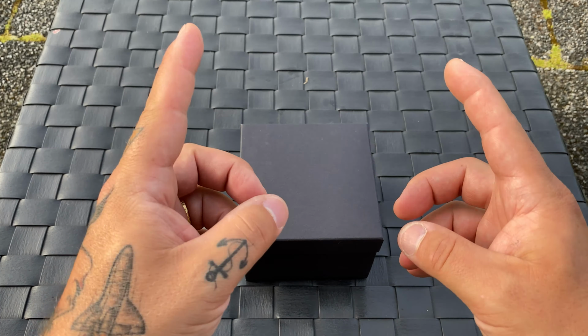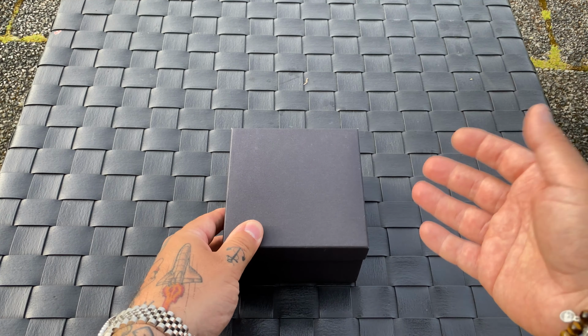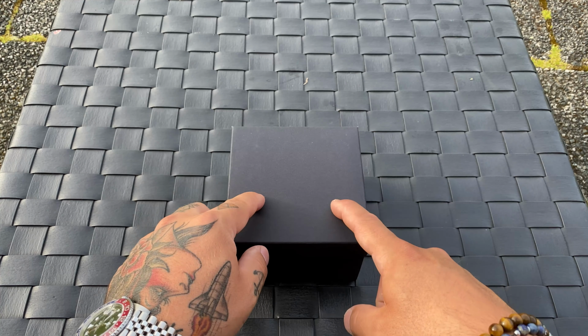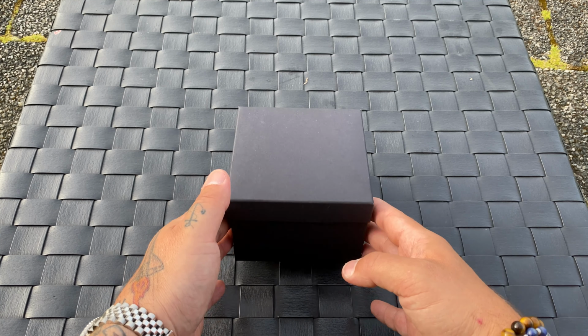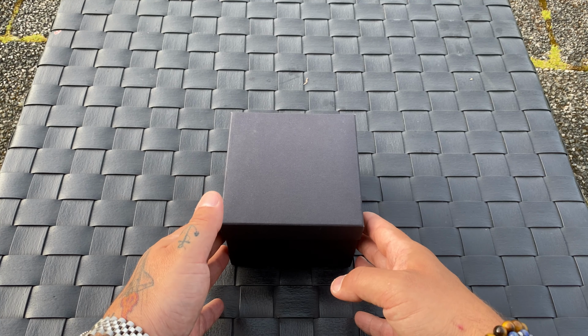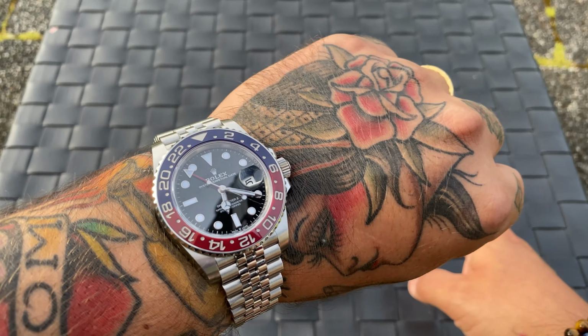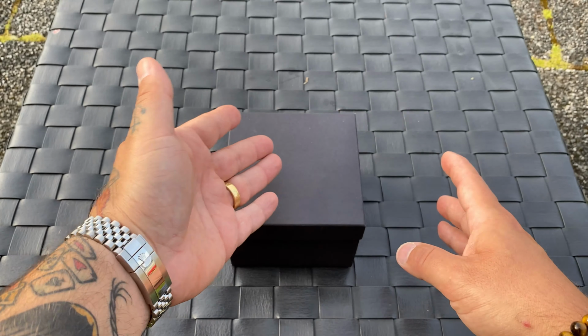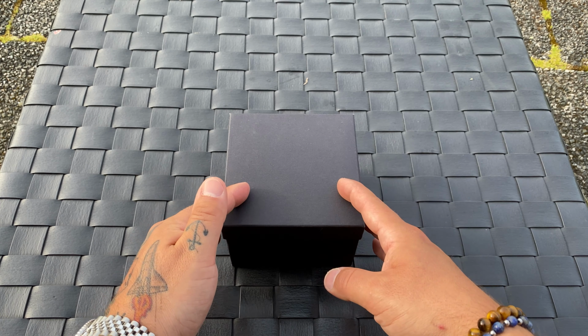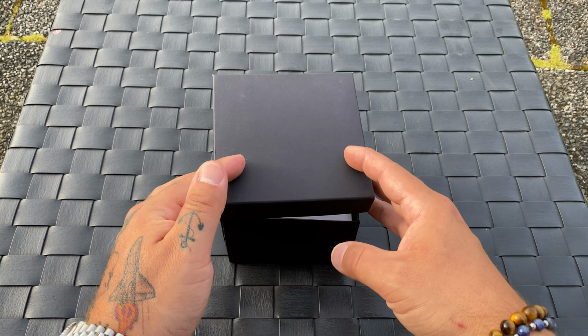Featuring Swedish watches on a watch channel that's run by a guy from Sweden. Perfect. And when I saw what's inside here, it really blew my mind. I'm happy to show this watch to you guys right now. Here we have it, the Rolex GMT Master 2 on my wrist. But let's take a look at this Swedish marvel of a watch.